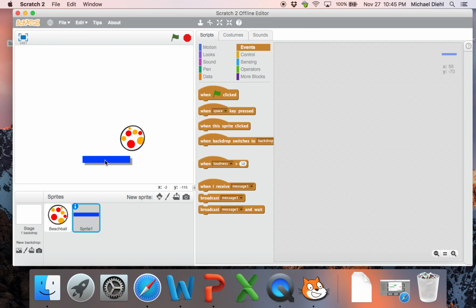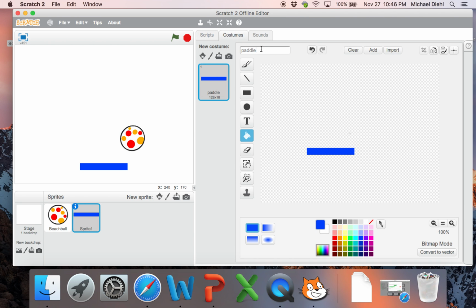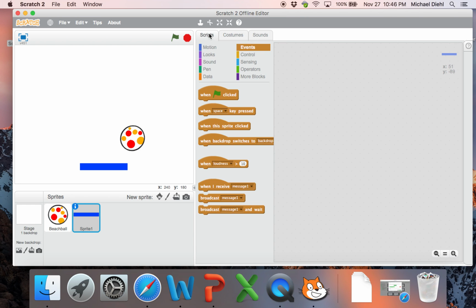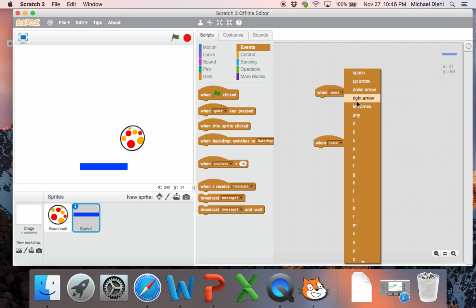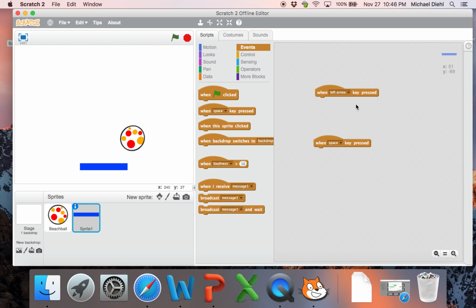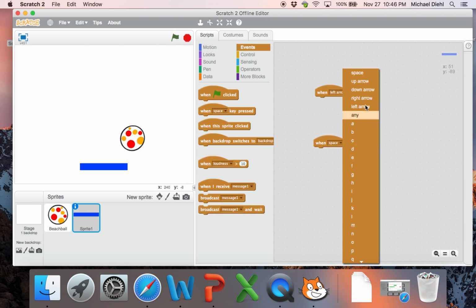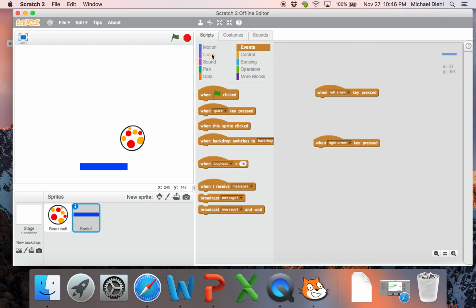So I'll just pull him down here artificially for a minute. All right, so here's the paddle script. So what do I want this guy to do? Well, I think first things first, right? I certainly want to be able to move the paddle. So I'll just use the same idea that we used in the last one. When I hit left or when I hit right, I want to move.